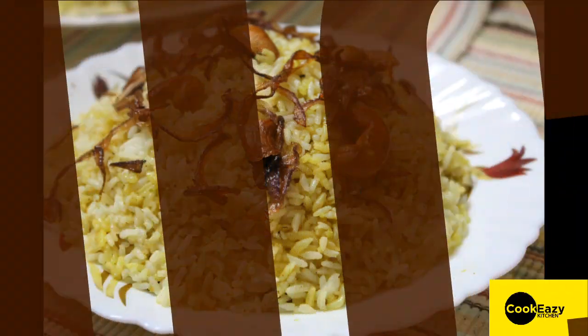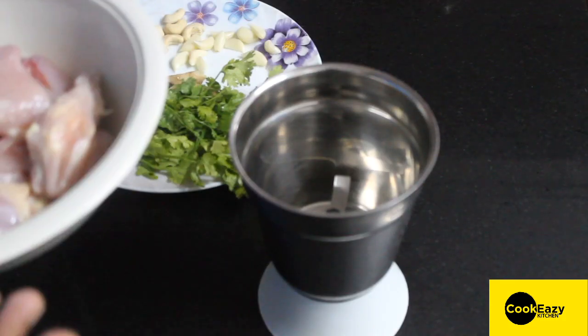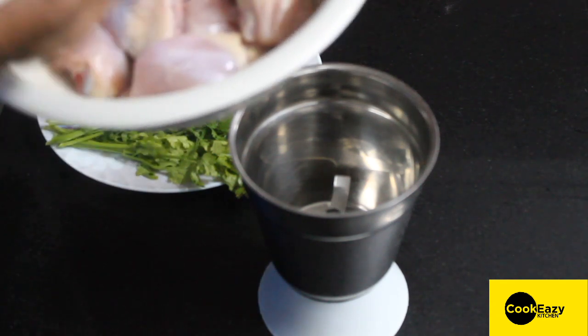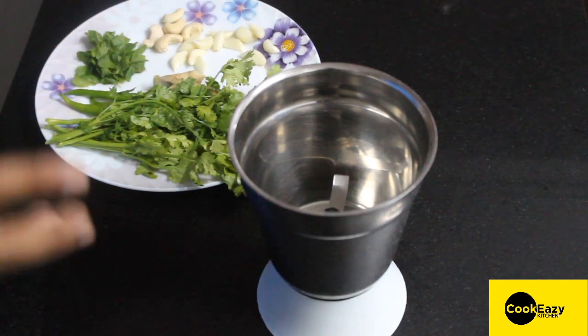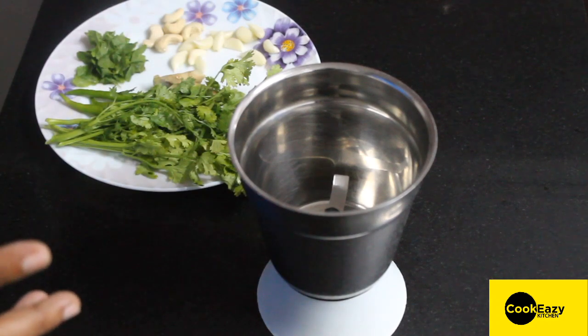Today we are going to make Malabari chicken biryani. So for that I have taken half a kg of chicken, cut into biryani pieces. We will marinate this, and now to start, let's do the marination for the biryani chicken pieces.